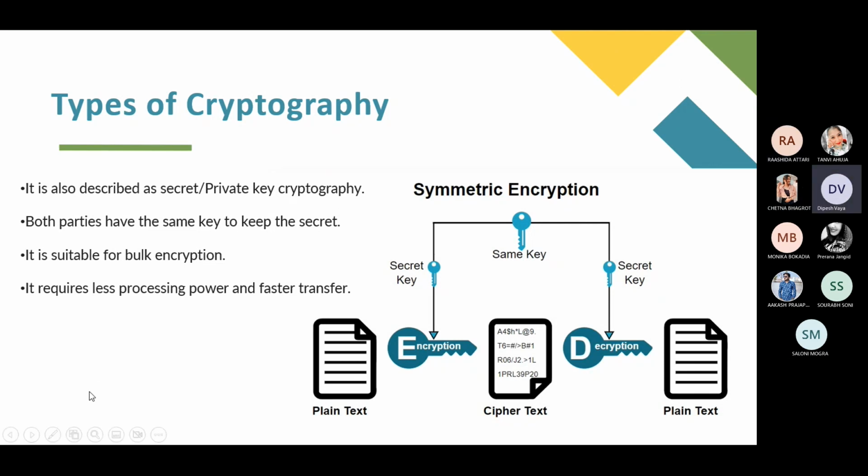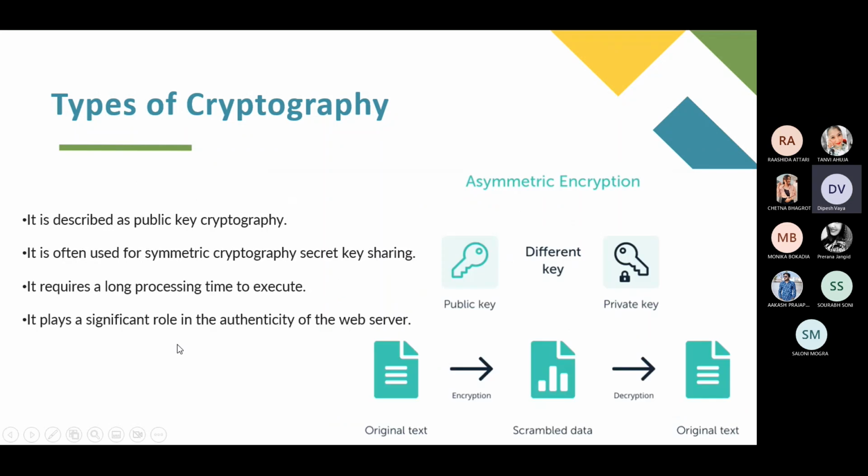Yes, okay. Next, we are moving to asymmetric key encryption. Why is it called asymmetric? Because for encryption and decryption, we use two different keys. One will be the public key and one will be the private key. Got it now? Why is it asymmetric? Because for encryption and for decryption, we are using two different keys. Okay? Yes or no? Got it, everybody?